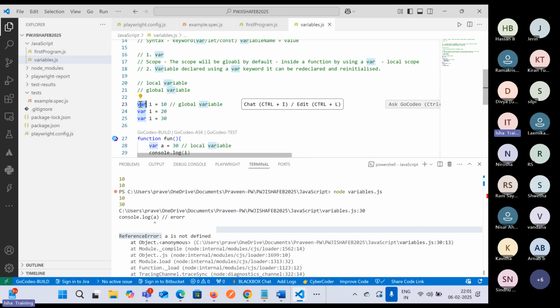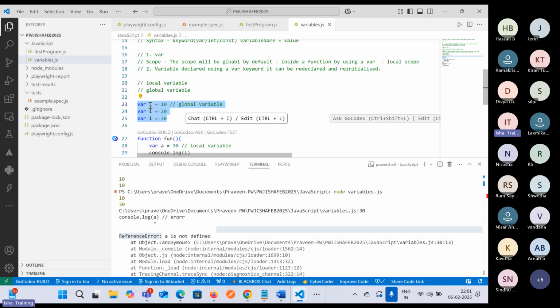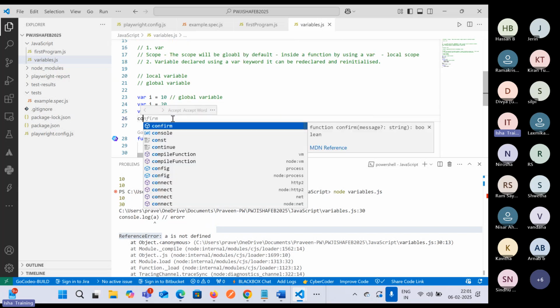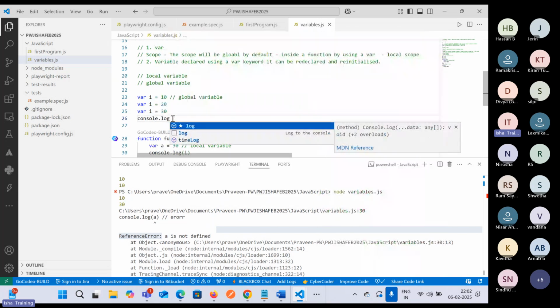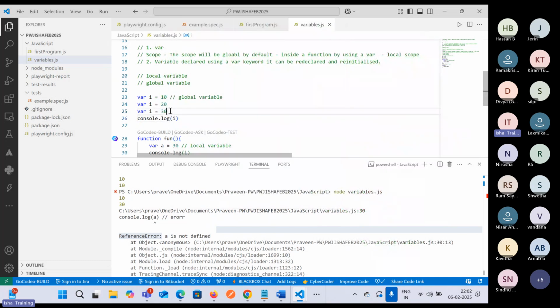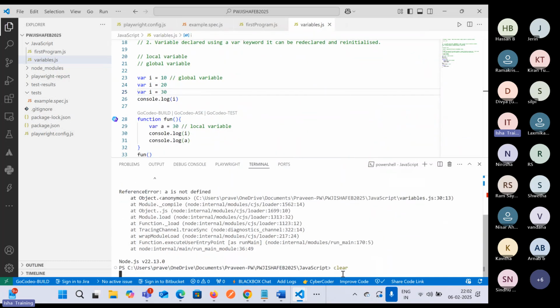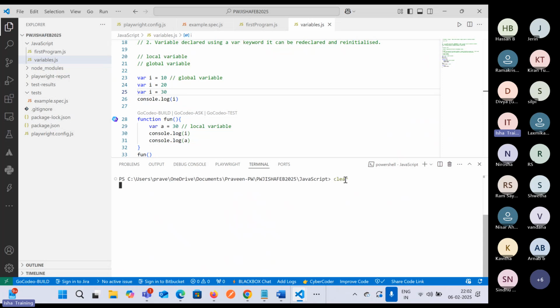So if you declare a variable using a var keyword, you can redeclare the same variable multiple times, as we have done over here: i equals 10, i equals 20, i equals 30. But the value of the variable will be the last value that you have declared. If you try to print i, you will see that it prints the value 30. Earlier it was printing 10.